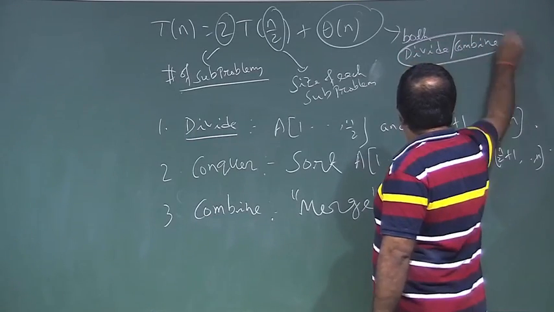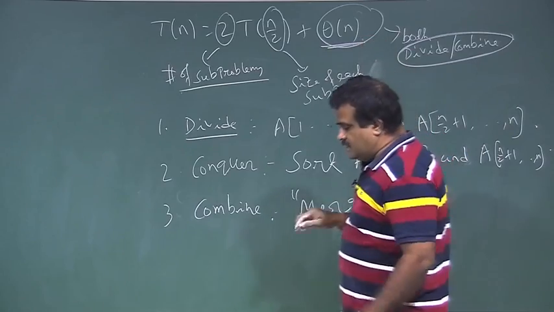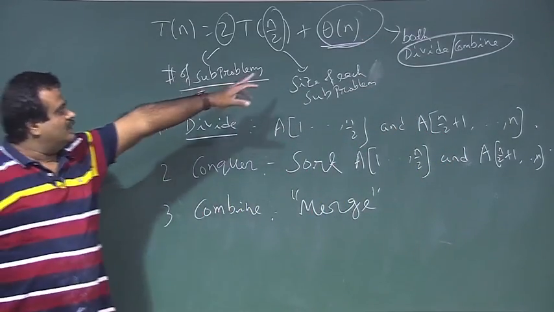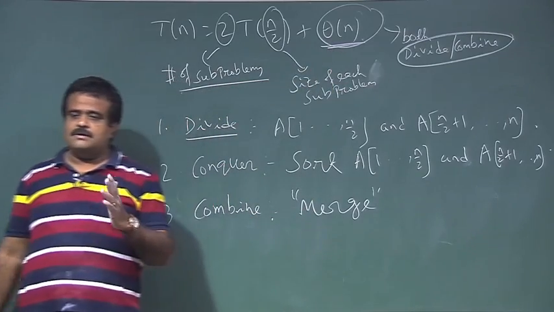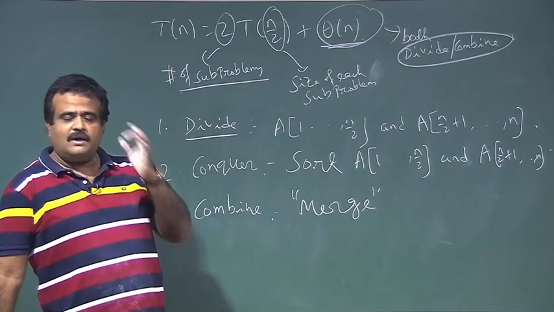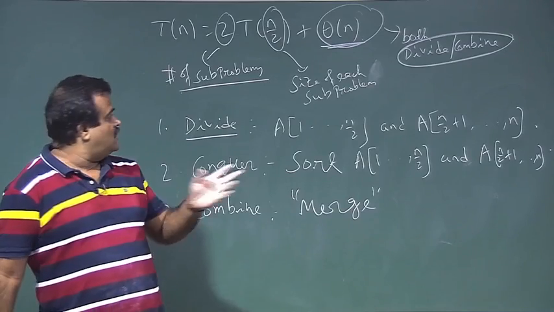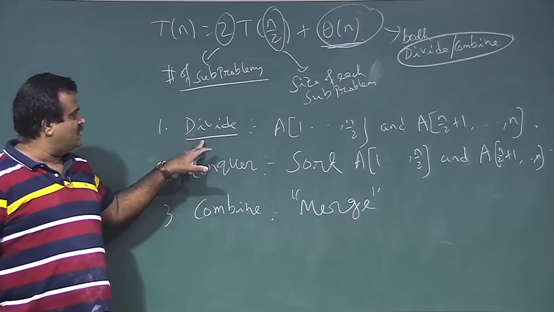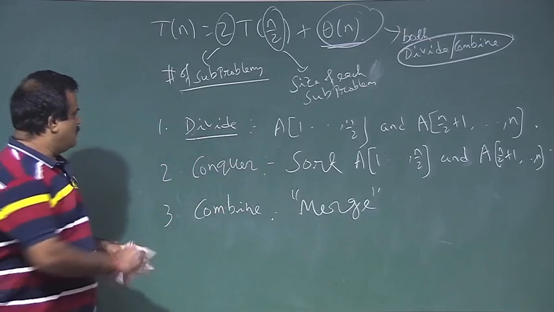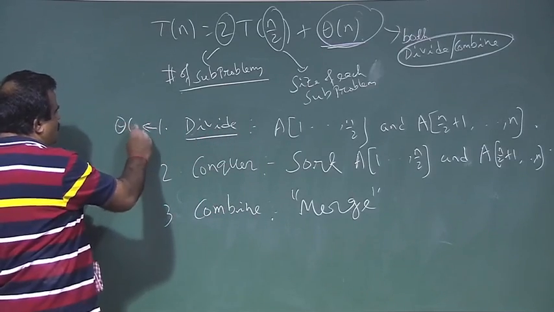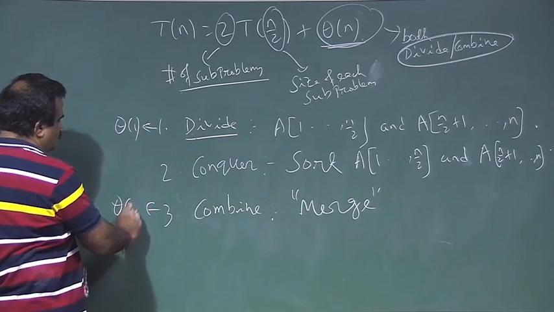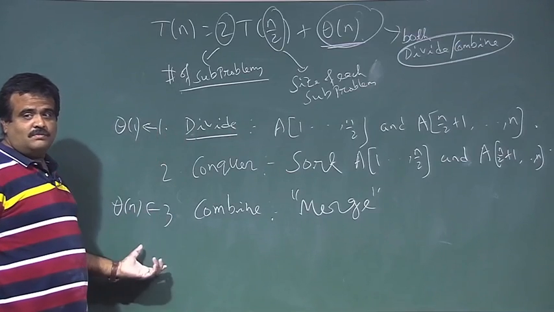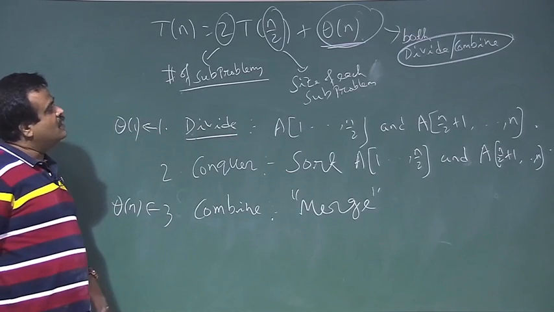This is important. Any divide and conquer approach has this type of recurrence, where that cost will be denoted by the cost for both the division and the combine. Here division is trivial, just theta 1. For merge sort, this is theta 1 and this is theta n, so together it is theta n. But when we talk about quick sort, this will be theta n and this will be nothing, theta 1 maybe.